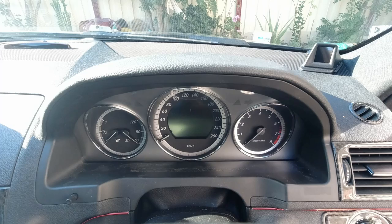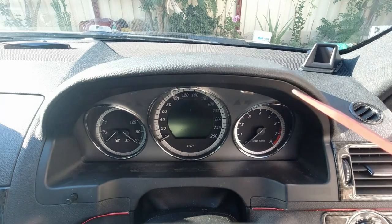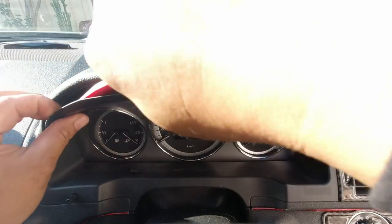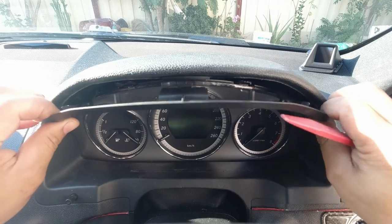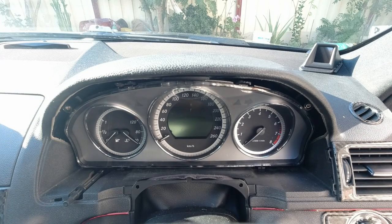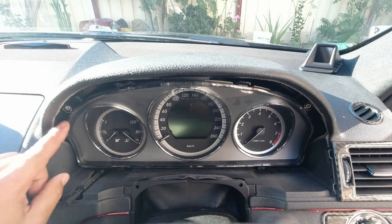Now let's jump in the car. I've done a video already showing how to remove the instrument cluster in the ESL video, but I'll show you anyway. All you need is a plastic trim removal tool. All you do is pry this down and unclip it, follow it all the way around until the top comes out, then simply pull down and pull it towards you — it will unclip. Now we need a T25 Torx screwdriver, and there are four screws.